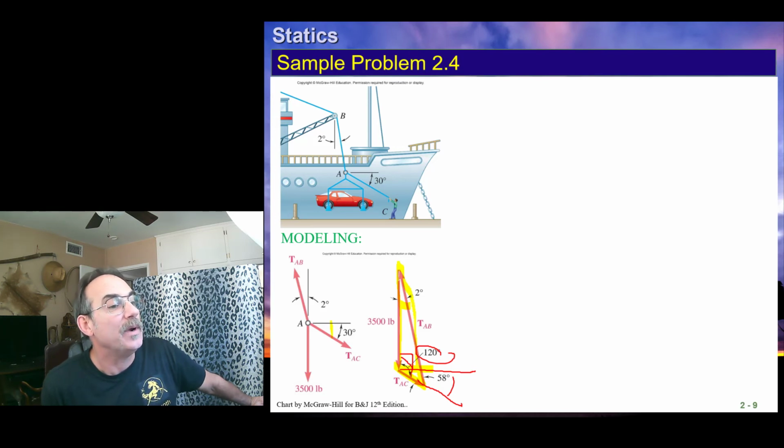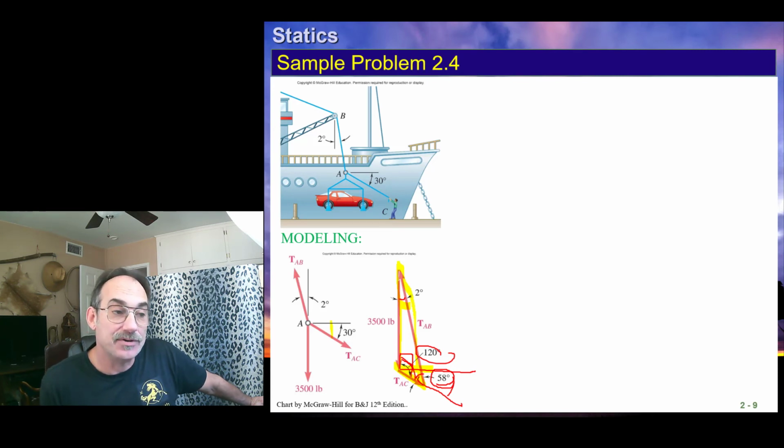And this other one is acting straight down, remember? And now we can calculate any other angles. We knew this was 2. And we just calculated this to be 120. So we can say, okay, 180, since that has to sum up to 180, right? Minus 2, minus 120 gives us that 58 degrees there.